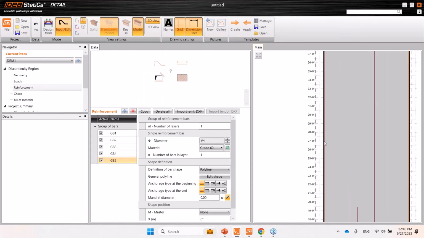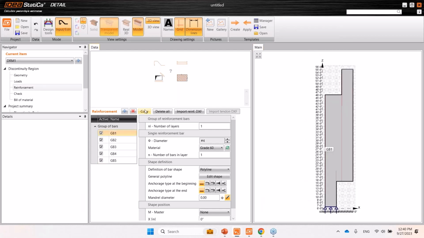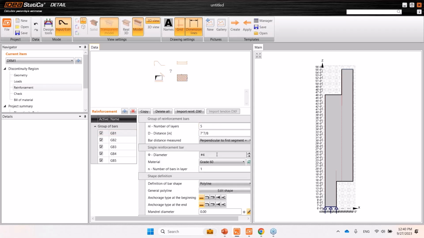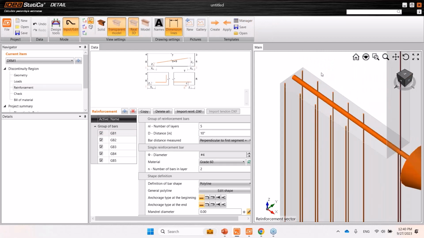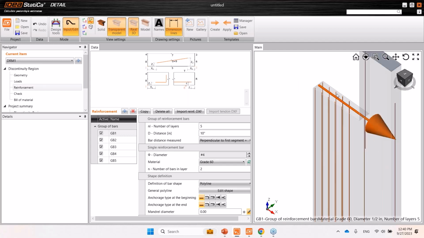This is the first one, and I want 5 layers and 2 bars in that layer. I'll change this to 10 inches. Let me show you the real 3D model here. You can see 5 layers and 2 bars per layer. That's why I'm just modeling one line in my DXF.